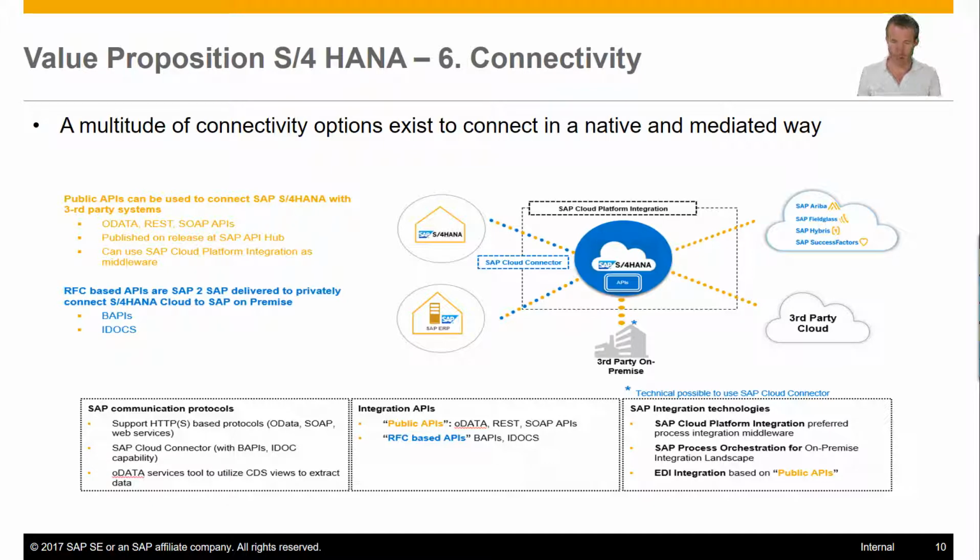In addition, customers can choose to use the on-premise SAP process orchestration. And this also provides any to any with a wide range of adapters to connect various types of systems and various types of protocols. We're also providing EDI integration, and this is based on public APIs as well. So for the SAP Cloud Platform integration services and also for the process orchestration, we have a lot of pre-delivered content where we have created interface scenarios and we provide them on the portal. So let's go and have a look to see what we have available there.